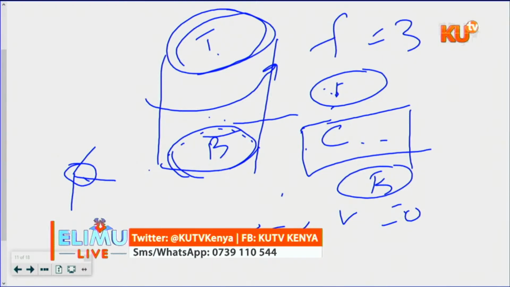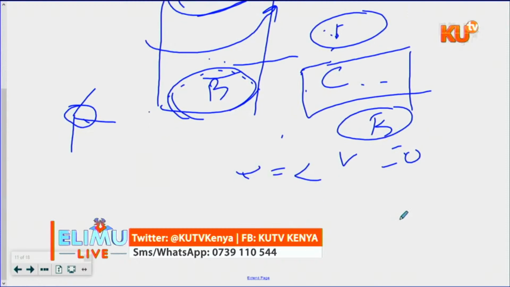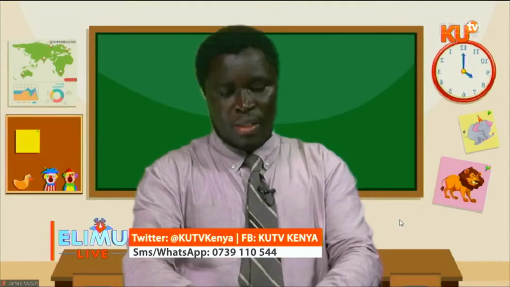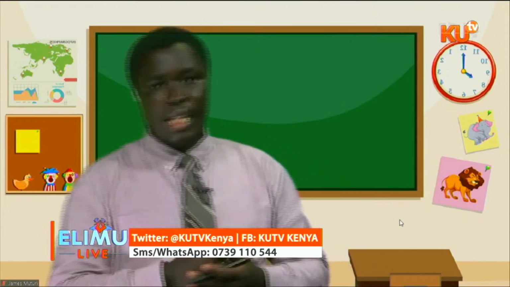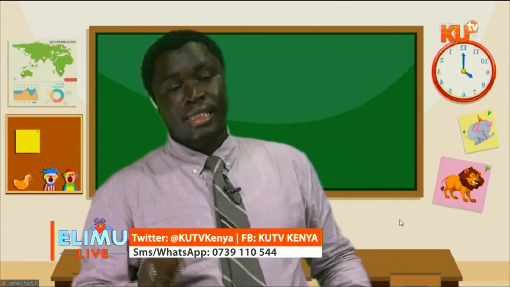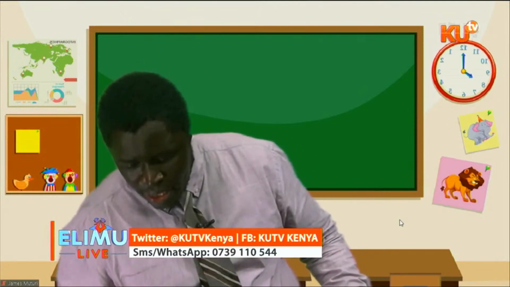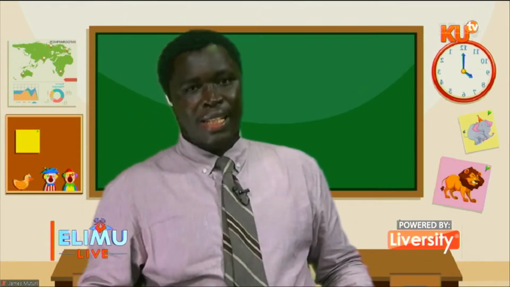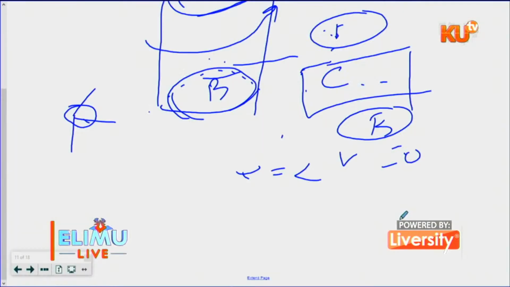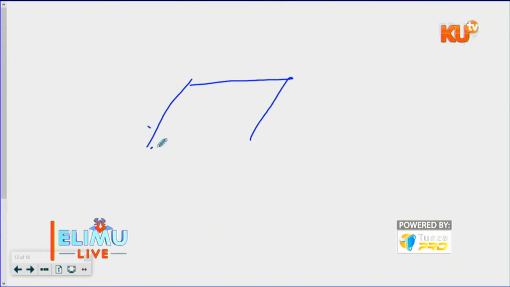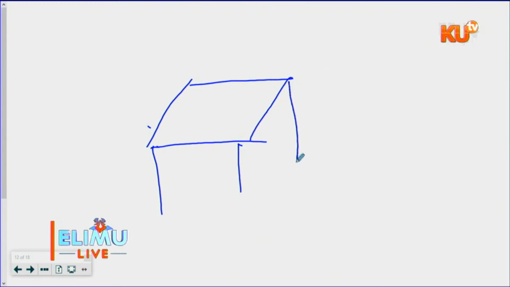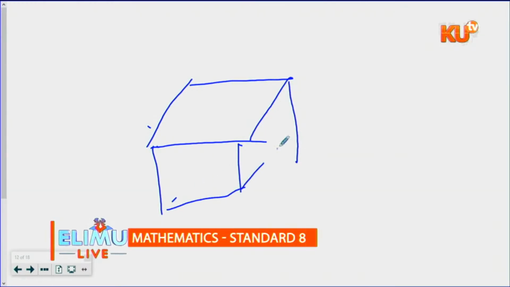Yvonne from Zero is asking how we can calculate the surface area of an open cube. Thank you, Yvonne, for that question. This is how we work out the surface area of an open cube. Let's have an example of a cube here. That's a sketch drawn of a cube. So this is our cube here, Yvonne.